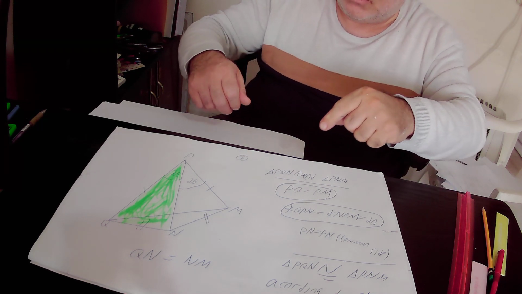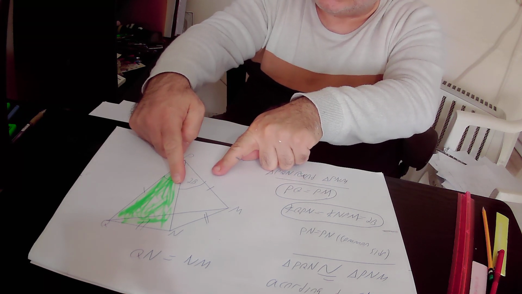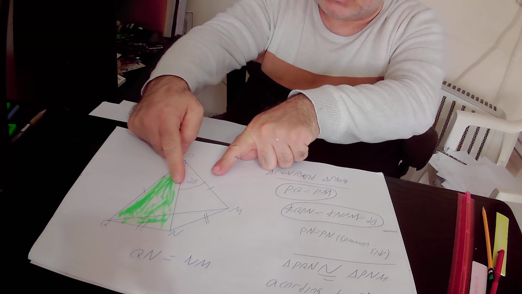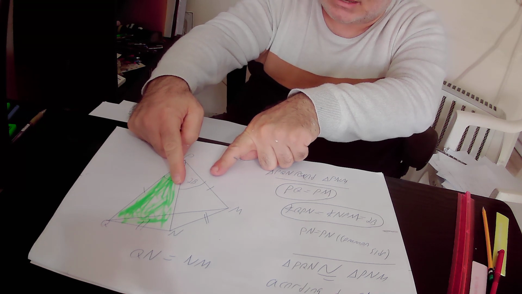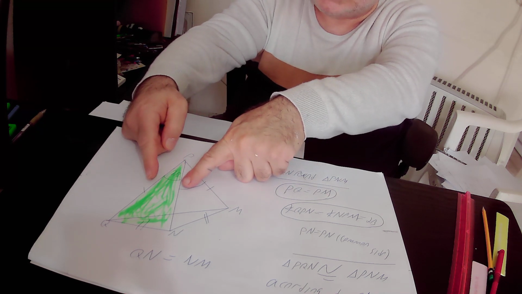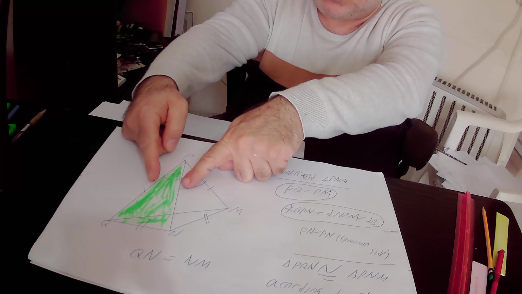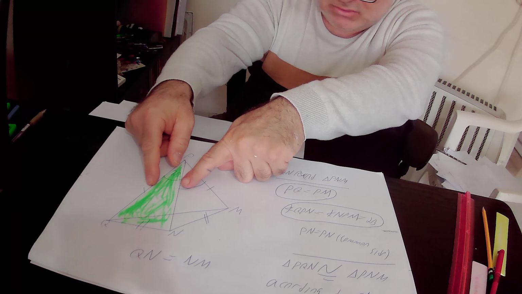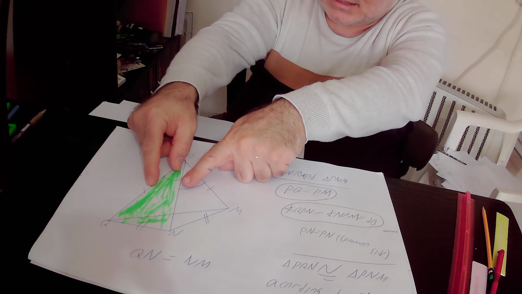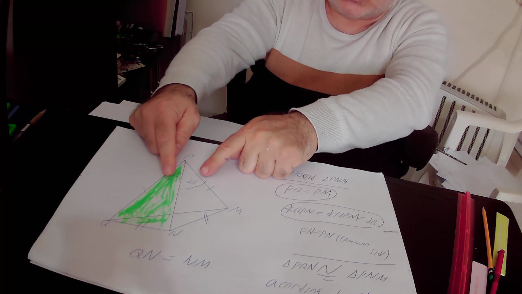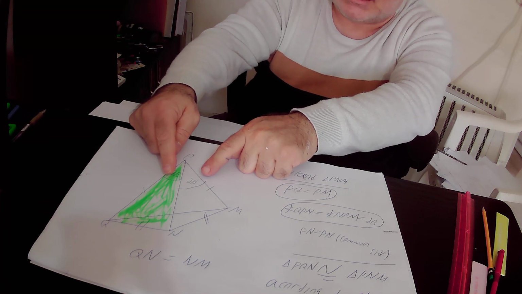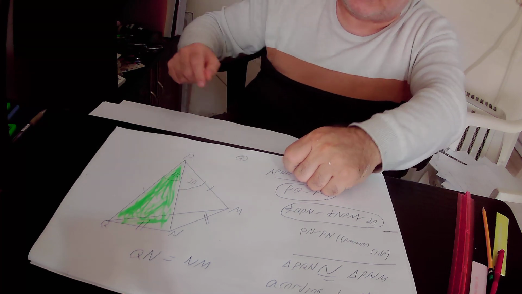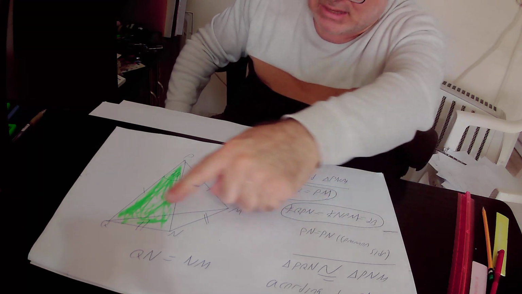And we proved that those two sides, that is to say PM and PN, and the angle between them, that is to say 2 beta in the white triangle, can go into those two sides, that is to say PN and PQ, and the angle between them, that is to say 2 beta in the green triangle. Therefore we proved that those two triangles can go into each other according to the side angle side rule. Therefore we can conclude that MN equals NQ.